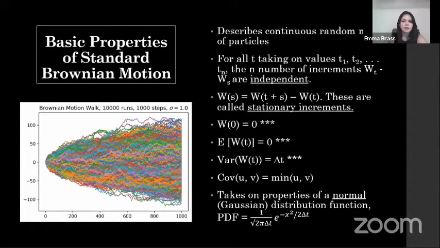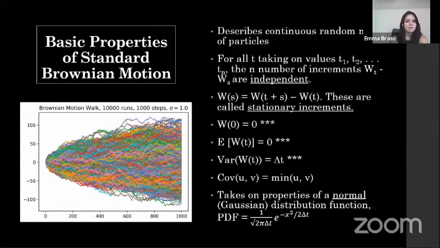This next rule right here, the Brownian at time s is equal to the Brownian at time t plus s minus the Brownian at t. This is basically just another way of saying that these are stationary increments, meaning the length of the interval only depends on the difference of the interval. So that would be t minus s. And stationary independent increments are characteristics of Levy processes. This will come up later in proofs.